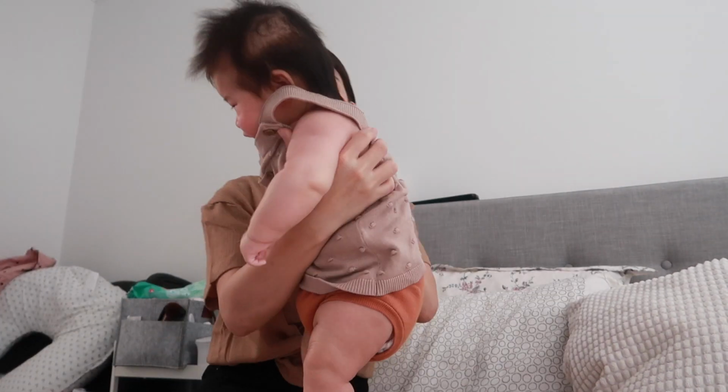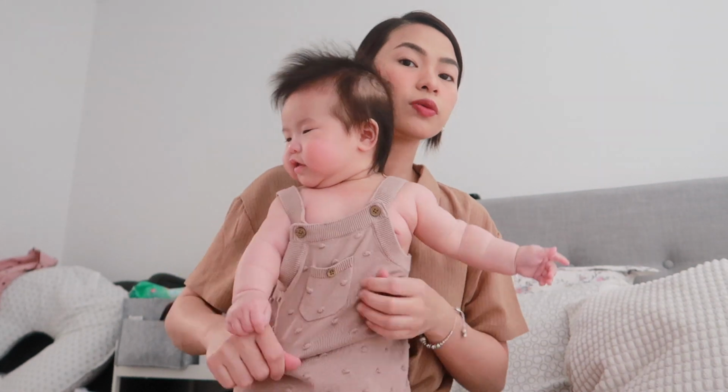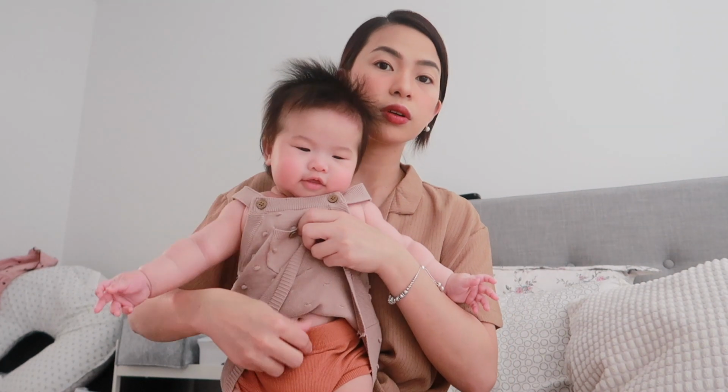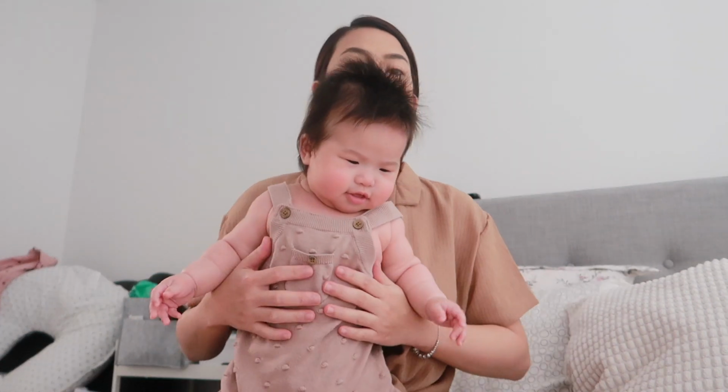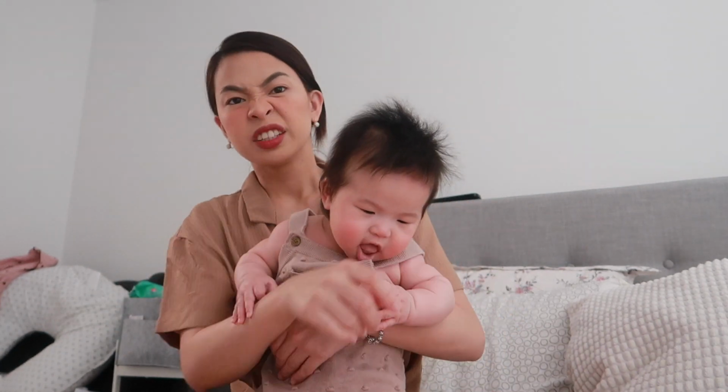Oh, yeah. Mia wants to join. Binihisan ko na pala siya, guys. Ayan. Hindi na kasya sa kanya 'to. Ang iksi na. Kaya nilagyan ko siya ng pants sa loob. Parang underwear. Wala siyang white na underwear, so ito lang talagang underwear na meron siya. Underwear ba tawag dyan? Parang underwear siya eh. Ayan oh. Join ka na, Mia.